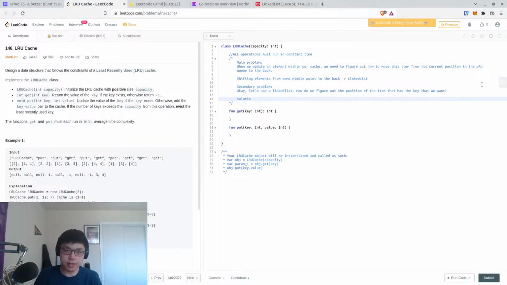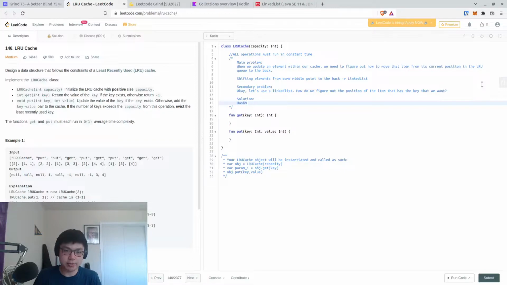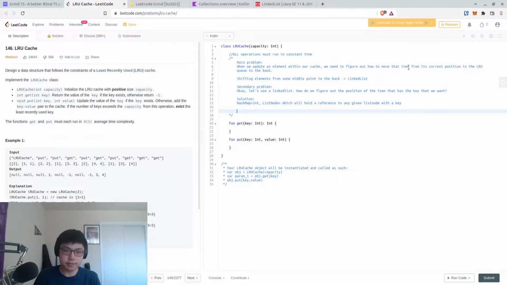So our solution here will use a hash map of int to list node, which will hold a reference to any given list node with a key.